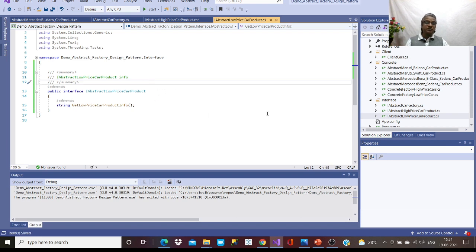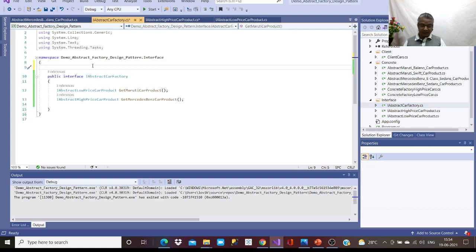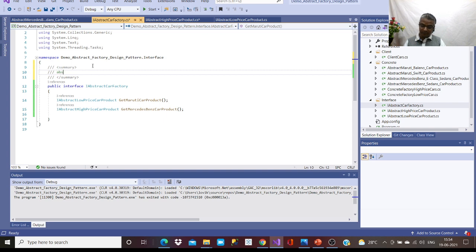After creating the products, I have implemented the abstract factory class. In the abstract factory class, I am calling the product interfaces. As I mentioned in my rules, we have to create the products first and then implement the factory.